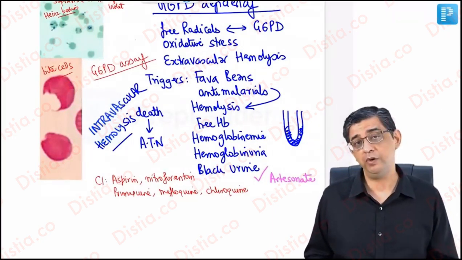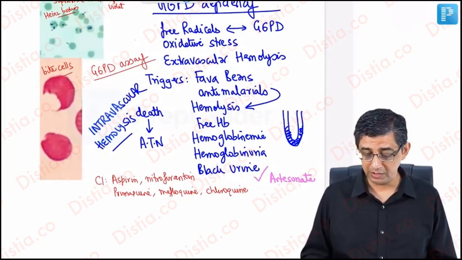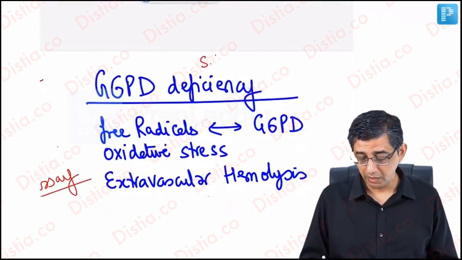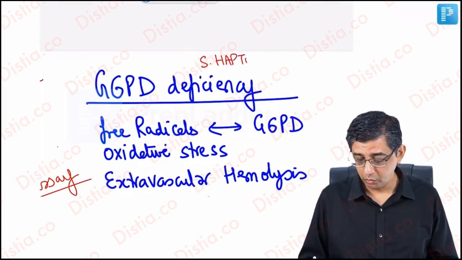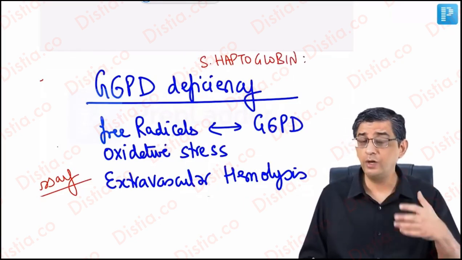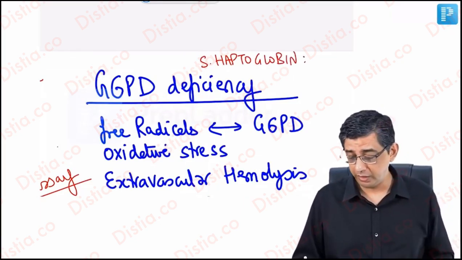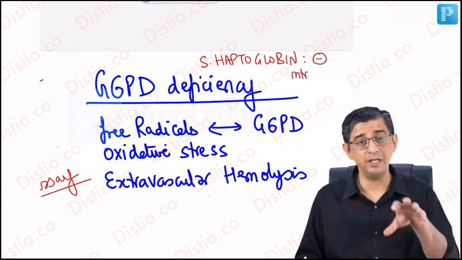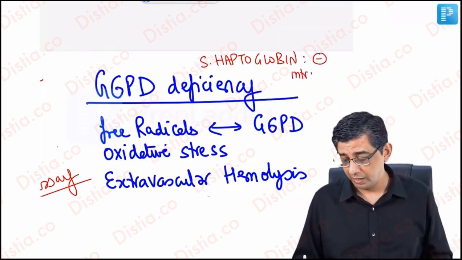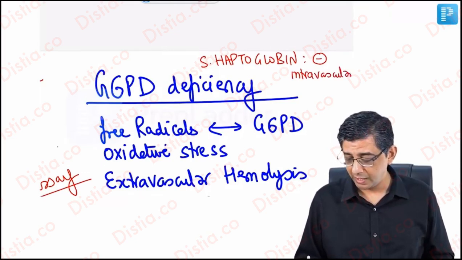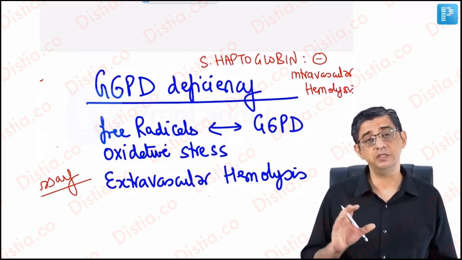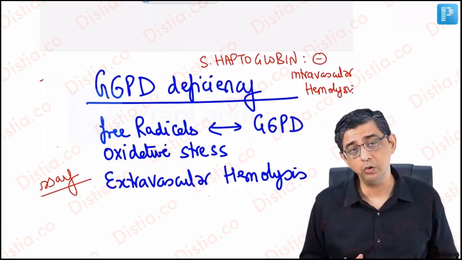Well, how do you differentiate between extravascular and intravascular hemolysis? A blood test that I just mentioned was haptoglobin levels. You see, haptoglobin levels can be low in extravascular but never absent. Haptoglobin is like a mop that will bind to free hemoglobin. Whenever you read serum haptoglobin is absent, it is because it has been consumed. It is like a mop, consuming the free hemoglobin. The consumption will result in absence, and therefore remember, question-wise, that the blood test used to differentiate extravascular versus intravascular hemolysis is serum haptoglobin levels.